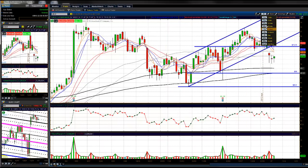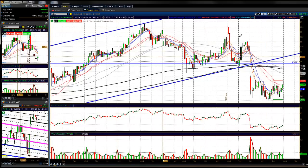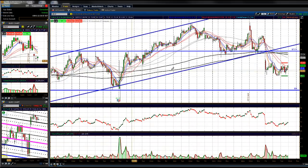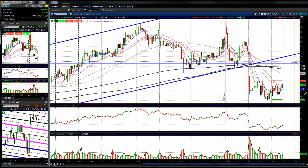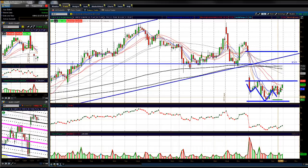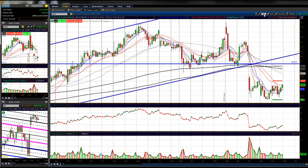Then when you go to your 60-minute chart, which is the chart that I like to go to after the daily chart to see how I plan on attacking the stock, you can see it's forming a nice little range between 70 and the 72 level. If it can start to hold above 72, this thing can maybe get some nice gap fill action, as the gap fills all the way up here at 75. You can see a possible little inverse head and shoulders pattern on the hourly at an angle as well. That looks pretty interesting to me.